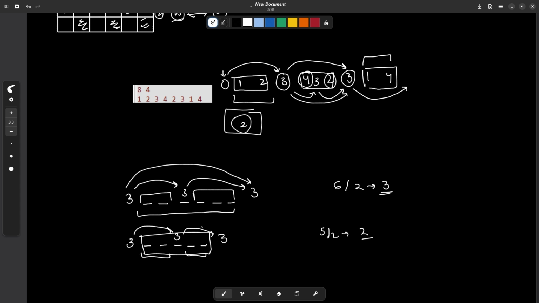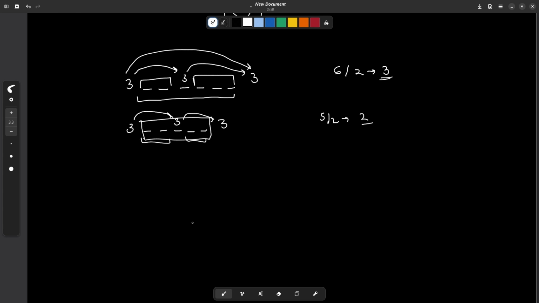So that means if I choose 2 stones and I want to place a stone between them, it is always optimal to place the stone in the middle position, and the maximum jump that I'll have to make in such a case will be n by 2, right? Now there will be not only 2 threes in the problem, but there can be multiple threes. Right now you must be observing that I am only considering one particular color, but we will later see how we can expand to multiple colors.